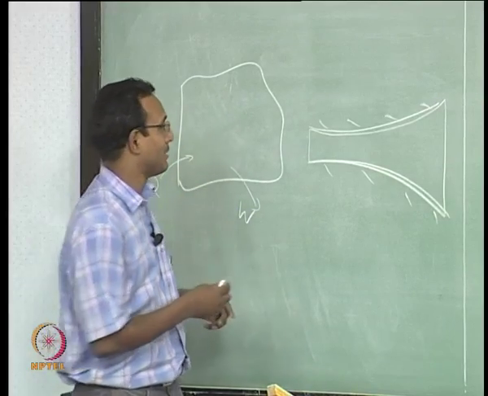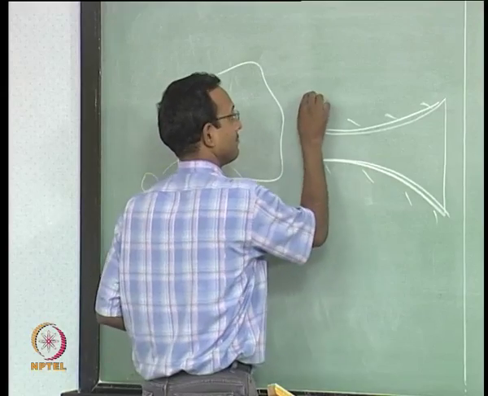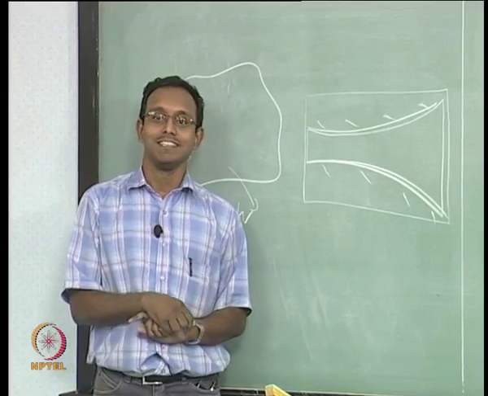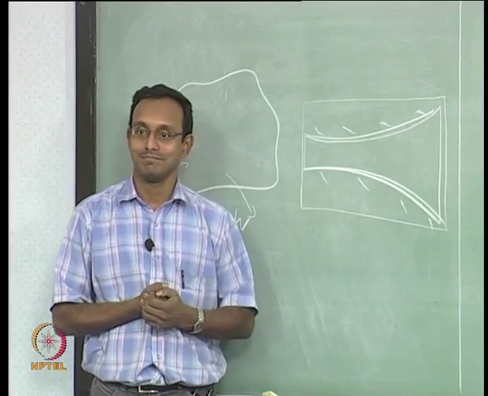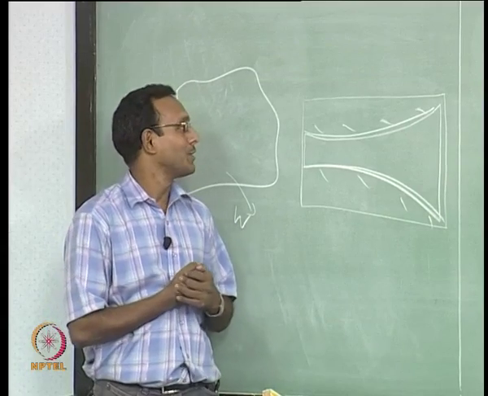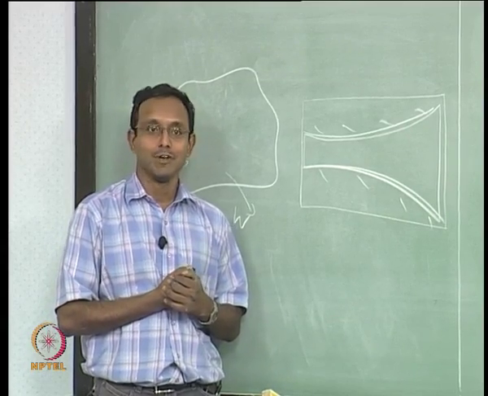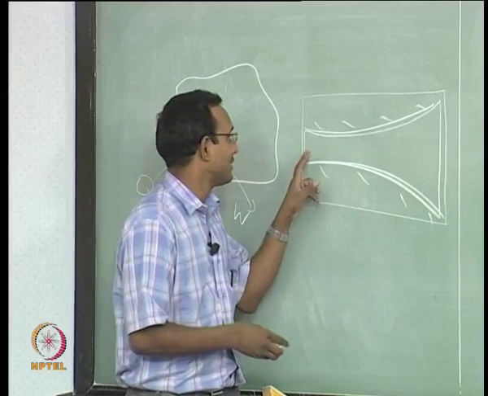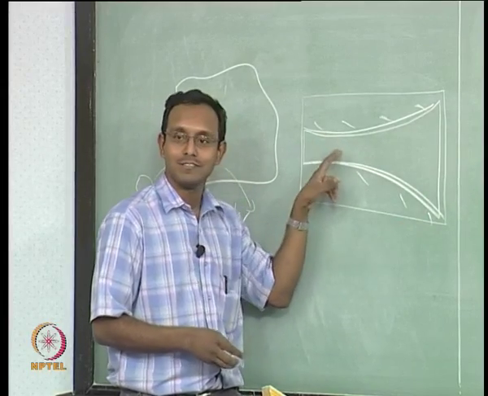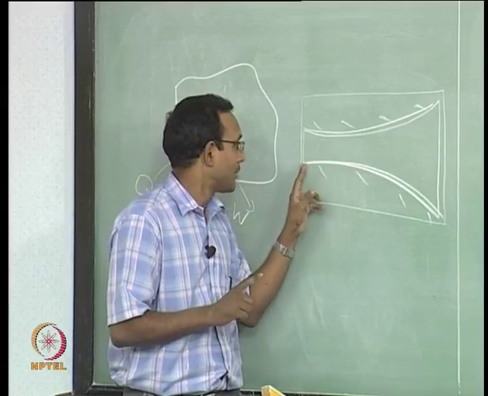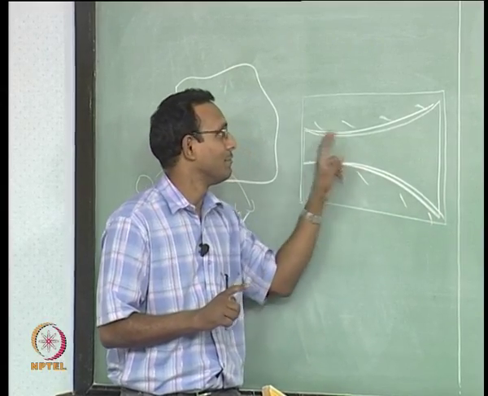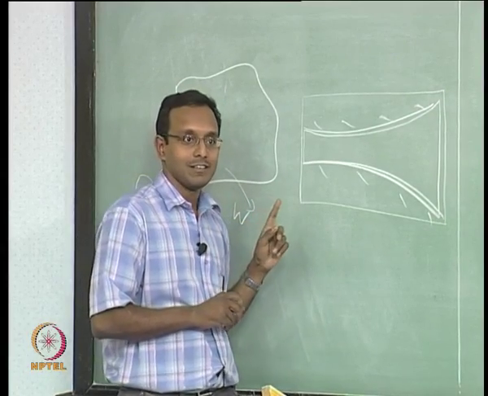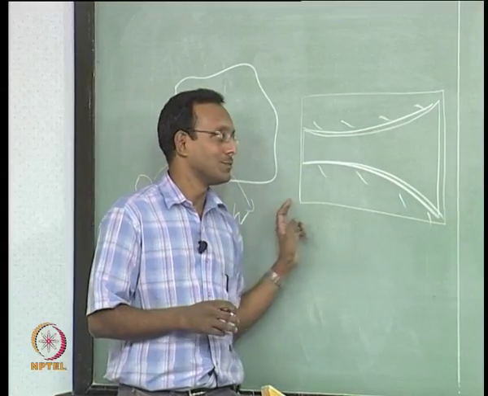Typically pick a different control volume. Something like this. This is a simpler control volume to work with. So, depending on how you pick your control volume, your problem may become simpler or complicated. It is just that if I pick the first control volume I chose, the inner one, then I need to know pressure and shear force interaction all over, everywhere inside. In the other one, I do not need to know. So, this is a better control volume to choose to simplify my problem.